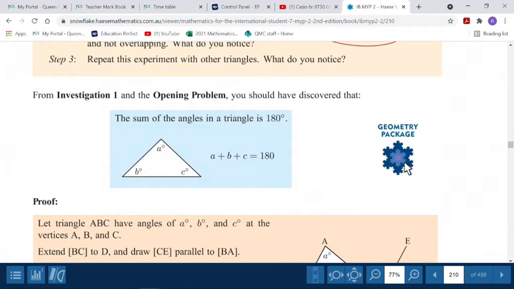Hush. All right. The sum of the angles in a triangle is 180 degrees. So you need to write that down. You need to know it. So if you have angle A, B, and C, they will always add to 180 degrees. So in other words, if we unfolded a triangle, we would get a straight line. Make sense? Okay?